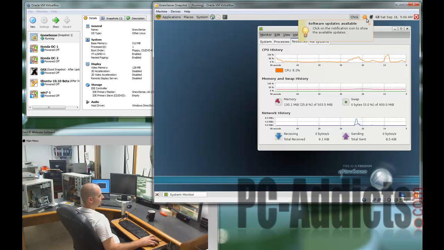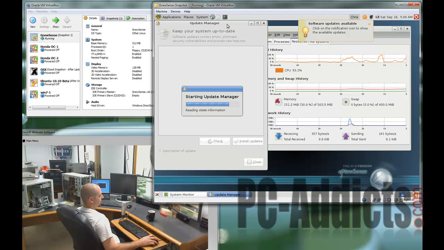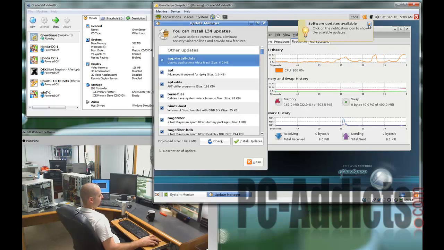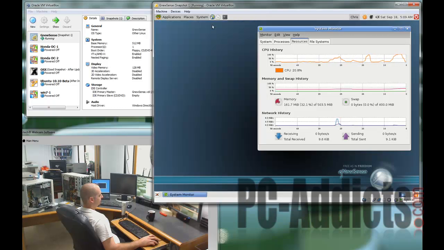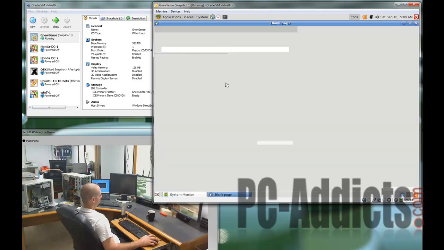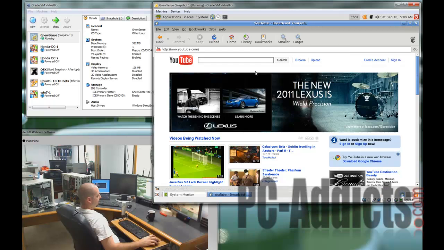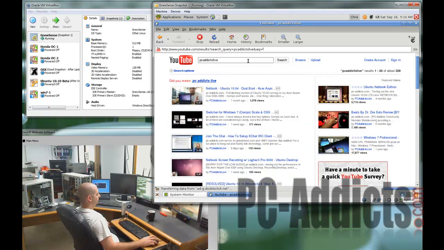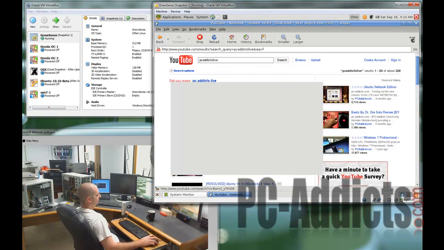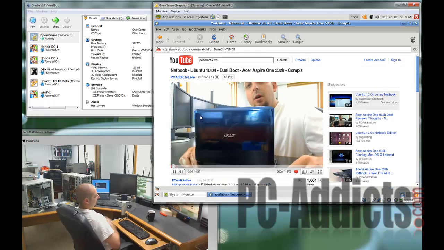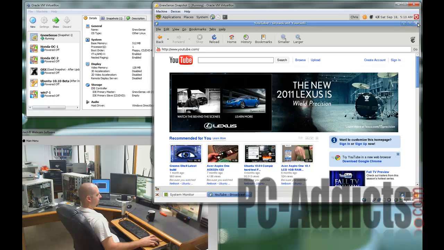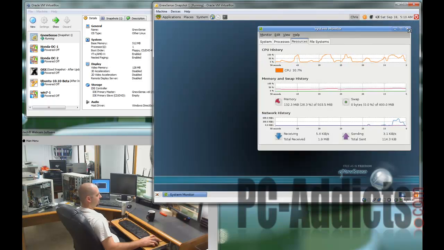I do have a lot of software waiting to be installed, or a lot of updates. And this is pretty much a default install with the exception that I installed Flash Player, because right away I wanted to test out of the box if Flash Player worked. It did need the plugin, but the install was very, very simple. You get to a video and it says, hey, you need the plugin installed. So I just clicked on it. It downloaded it, installed it, and worked. So that was pretty smooth.